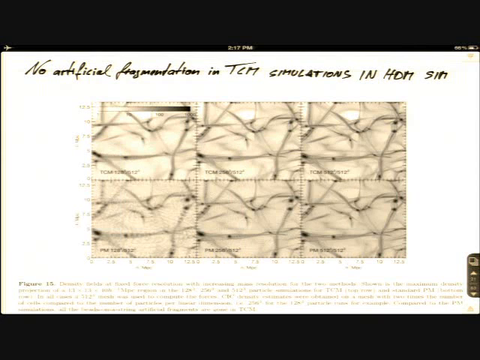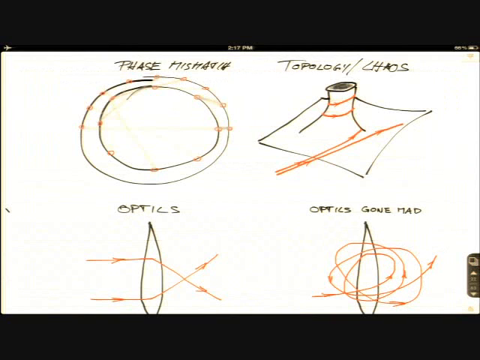And in a problem that's been known since at least the early 80s, when you do hot dark matter simulations with our typical N-body codes, you get lots and lots of artificial fragmentation that is all purely numerical, and all of that is absent in the new technique. So that's useful.